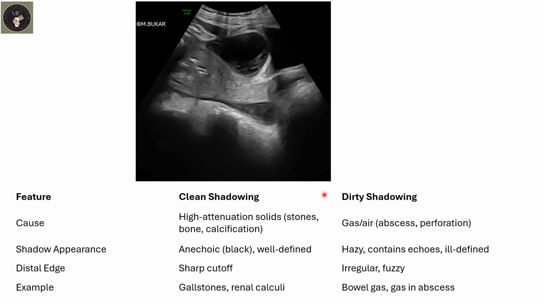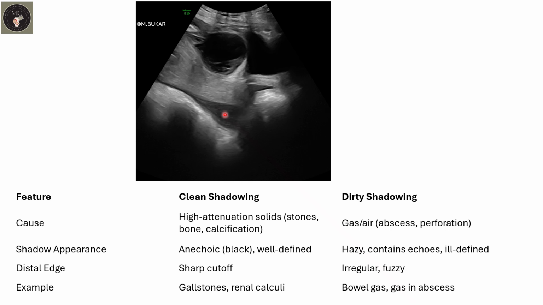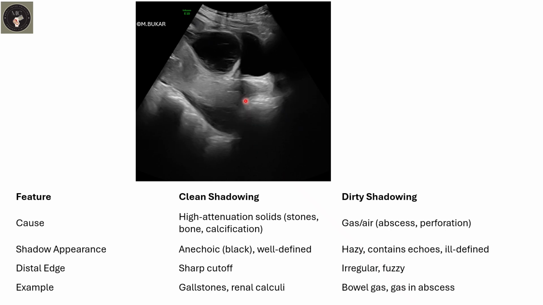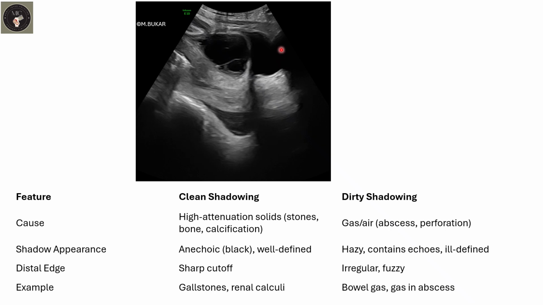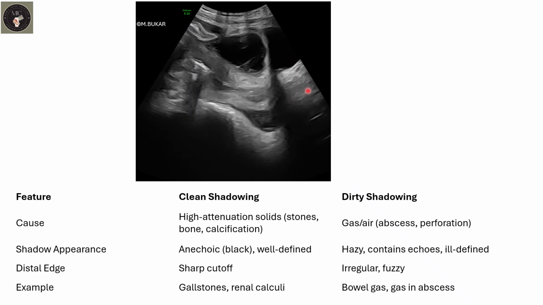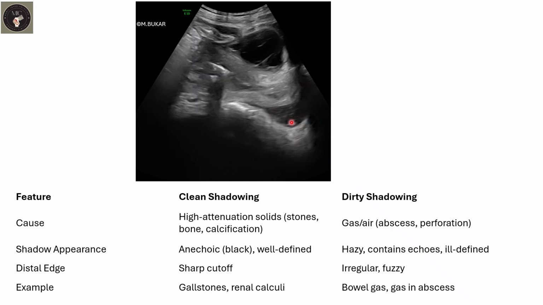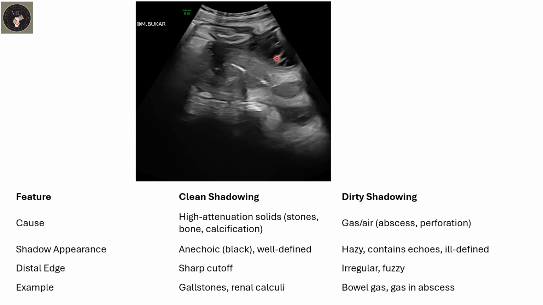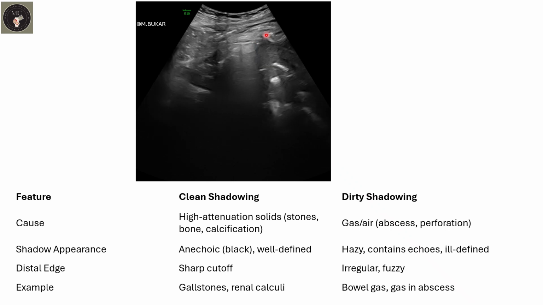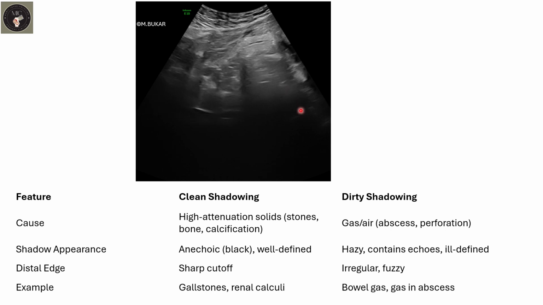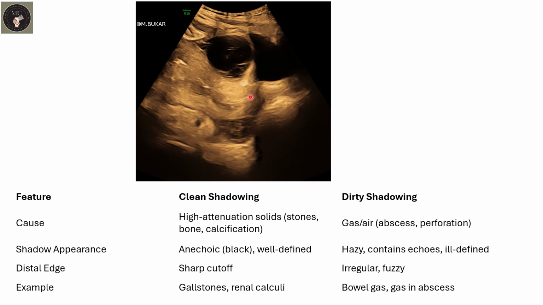So in the replay, we now look at this abscess. As you can see, this is the bladder, this is the vagina. You can see collection in the pouch of Douglas, collection in the uterocervical pouch. You can see this bowel here encasing the uterus here. So this is a replay.